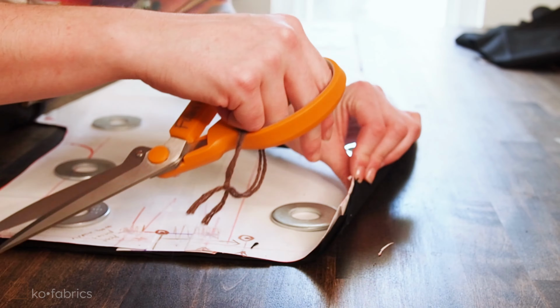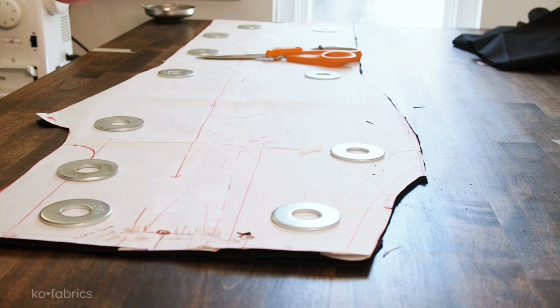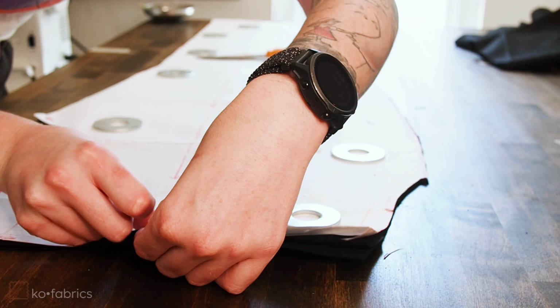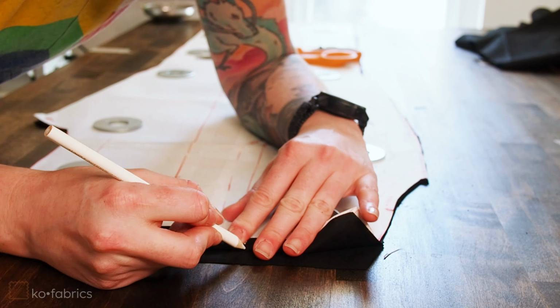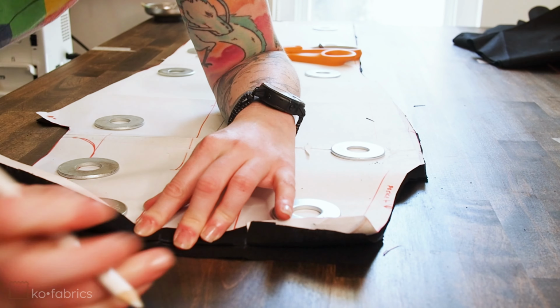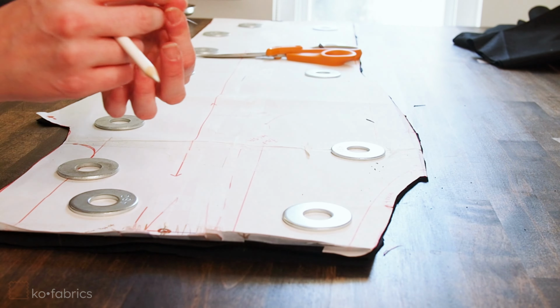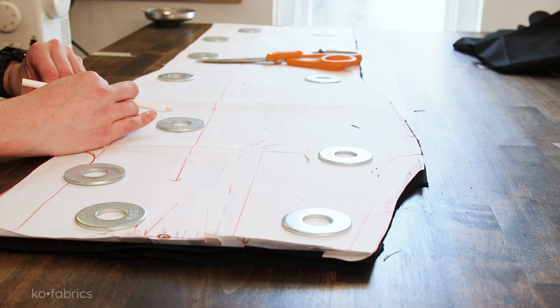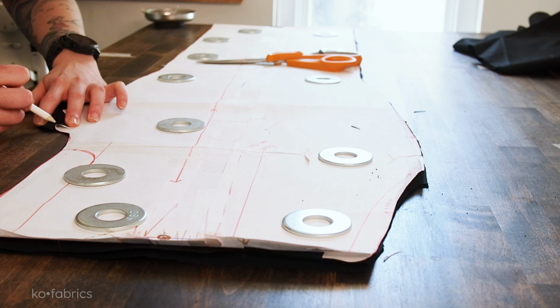I like to use these nice little pattern weights to hold my pattern down. And then I'm just going to go around and clip all the notches. We'll then have the tuck in the front, which we need to mark the dots for. So you can see I'm just taking a white pencil here and marking those on those pins that I've placed through. And then also for the pocket and the crotch.